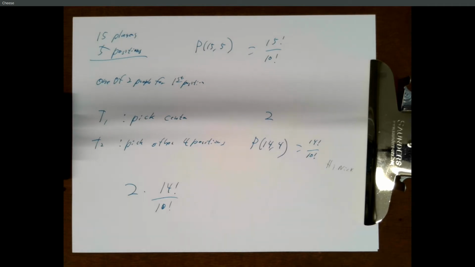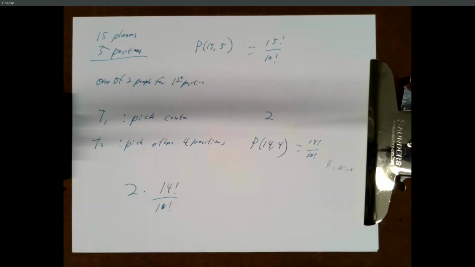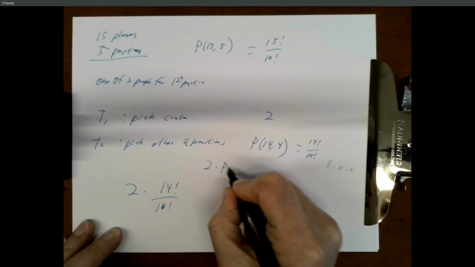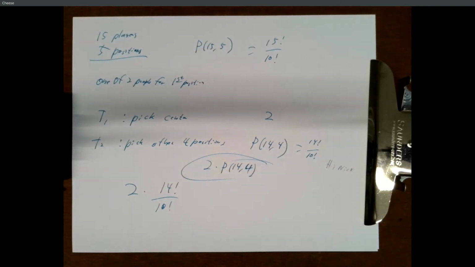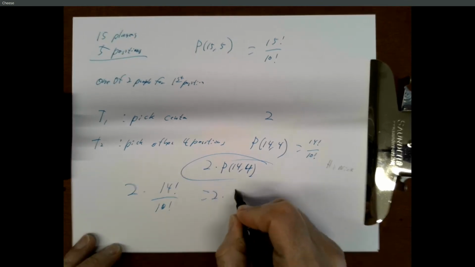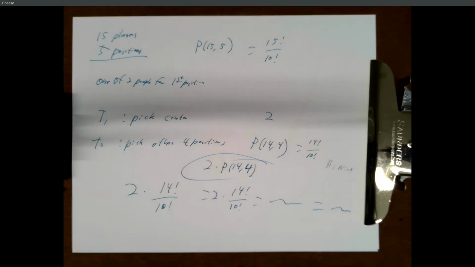Good thing to note here, when you're doing these questions, particularly on an exam, I strongly recommend, if you're going through this process, leave your answer first as something like 2 times P(14, 4), right? Make that somewhere prominent. And then equals 2 times 14 factorial over 10 factorial equals blah, blah, blah, equals some final number. Keep all of those steps in there. Because if you're pounding this out on a calculator and you get the final answer wrong and all I see is a number and it's not right, you don't get points, okay?